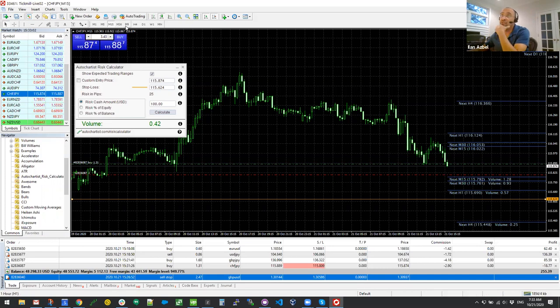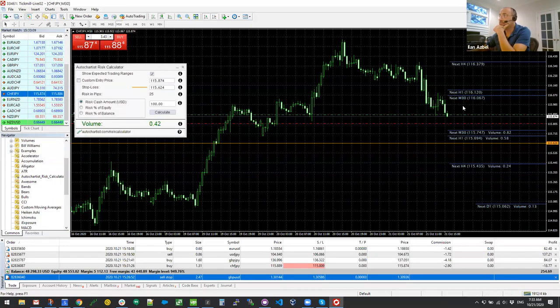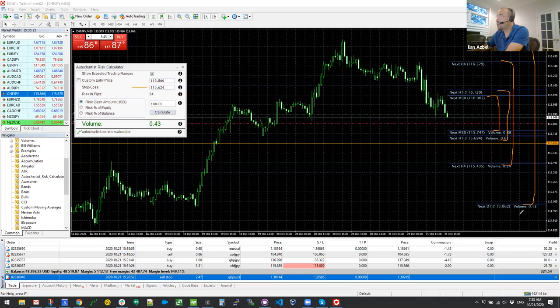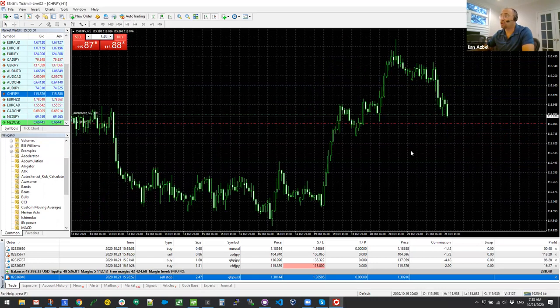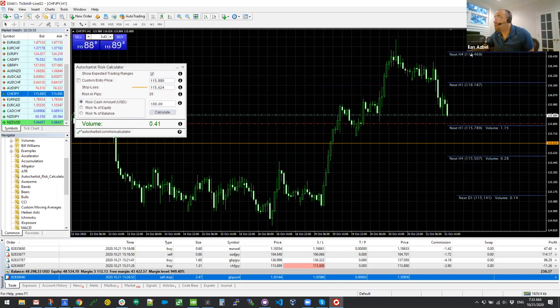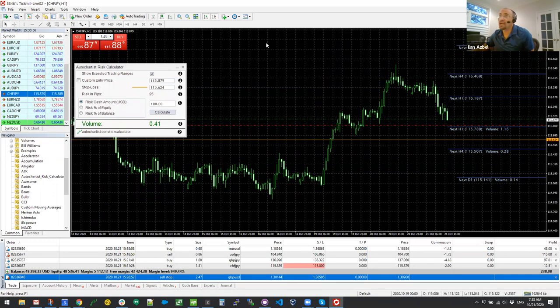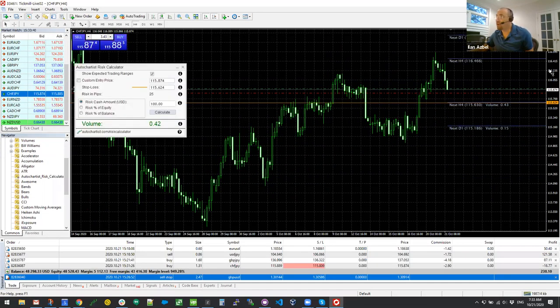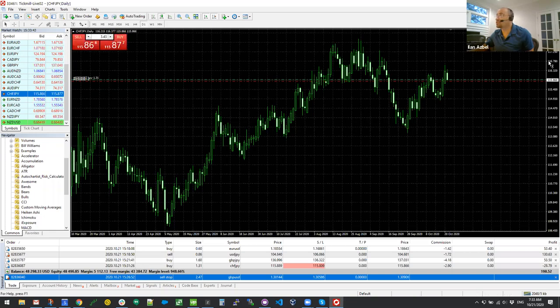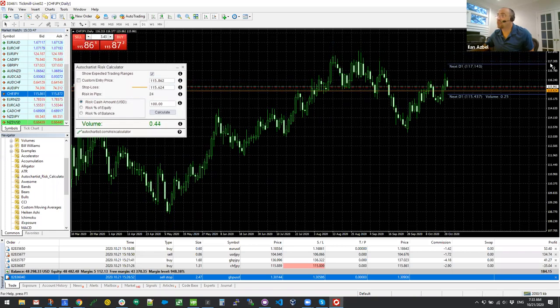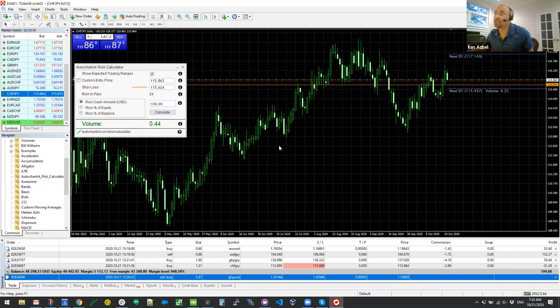So this is important. When you change to a different chart, let's say the M30 chart, we only show the ranges from that time interval. We don't show the 15-minute range, we show the 30-minute range, hourly range, and 4-hourly range, and the 24-hourly range is somewhere off my screen. If I flip to an hourly chart, you'll see that I have the hourly range, 4-hourly range and 24-hourly range. If I go to the 4-hour, I get the 4-hour and 24-hour. And if I'm looking at a daily chart, I would only get the daily trading range, because we assume I'm trading the much longer time frame.